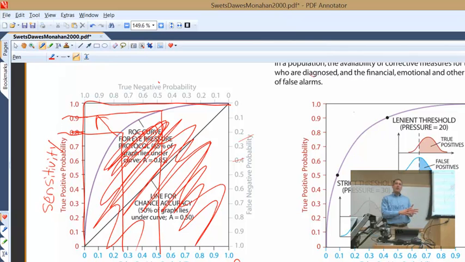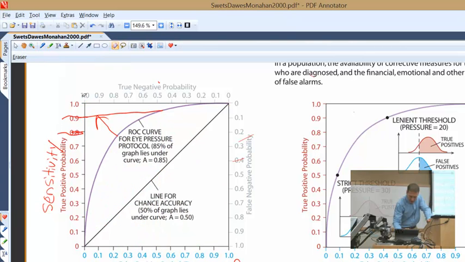And in fact, what you will very frequently see, especially in medical diagnostic tests, when they're trying to come up with a new test to detect disease, is something listed as AUC, area underneath the curve. The higher that is, the better the diagnostic test is overall. So that's an overall way to determine how good a particular method is.